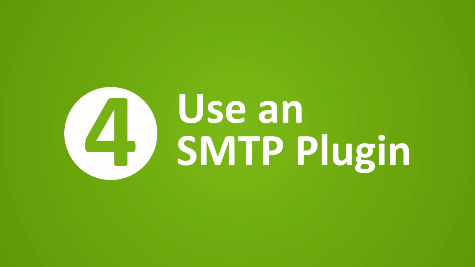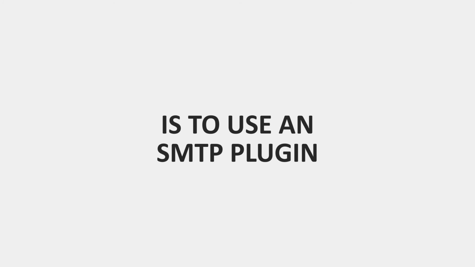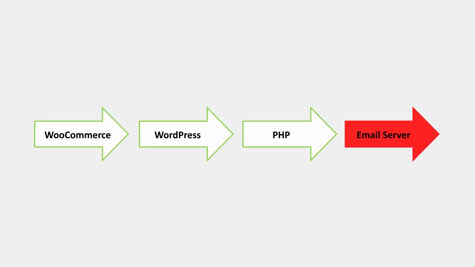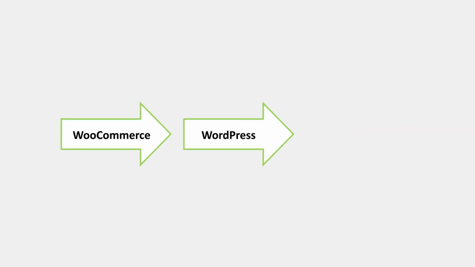Now the fourth and last solution is for you to use an SMTP plugin. If you have tried the first, the second, and the third solution and still have issues with WooCommerce email notifications, then there is likely a problem in the email server on your web host. The best solution in this case would be to use an SMTP plugin. And here's why. WooCommerce sends emails with this WordPress function. WordPress in turn calls on PHP to send the email, and PHP calls on the server in your web host. If you install an SMTP plugin, the request will no longer go to your web host email server, which is causing your notification errors, but will go to your SMTP plugin and be queued to be sent out.